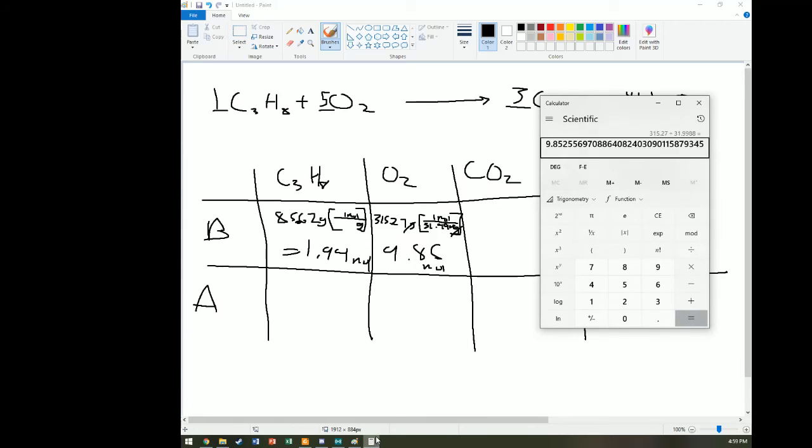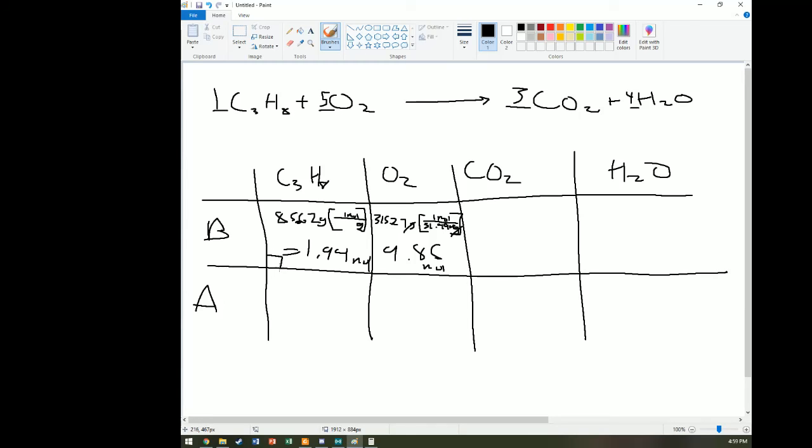Usually it's quite obvious what it is. However, when it's not, what you can do is take the number of moles of the substance you have initially and divide it by the stoichiometric number. So if we divide this by 5 in this case, and divide this by 1, we get 1.94 compared to 1.97. So therefore, this is the limiting reagent by doing that process.